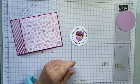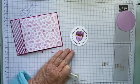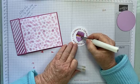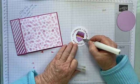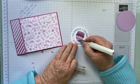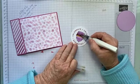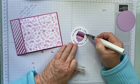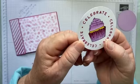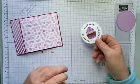I'm slowly grabbing the colours. So then what we're going to do is come in with our clear Wink of Stella, and we're just going to highlight or apply it just sort of to the top of the icing. And if you wanted to, we could put a little bit on our wrapper. And that's it there. So can you see that? I'm not sure whether you can see the shimmer. Pretty.